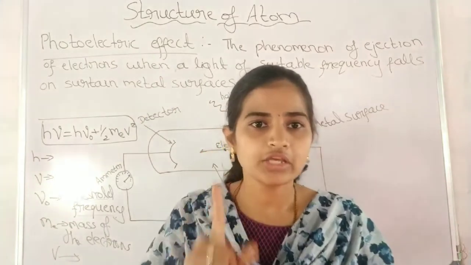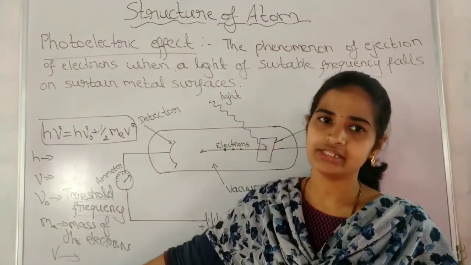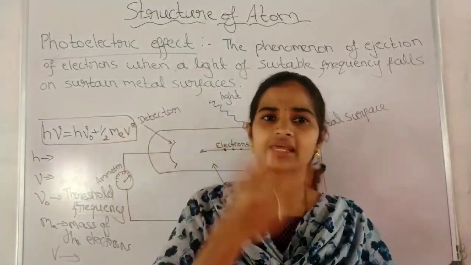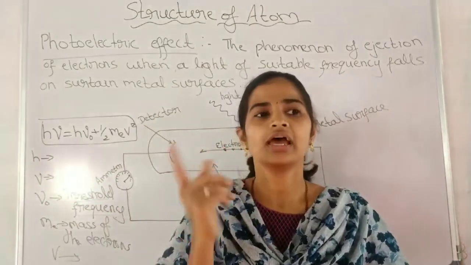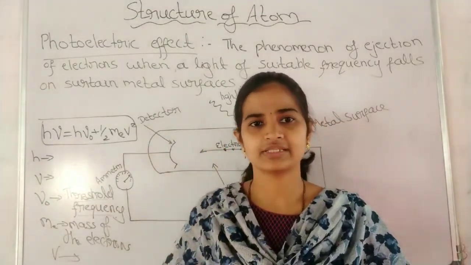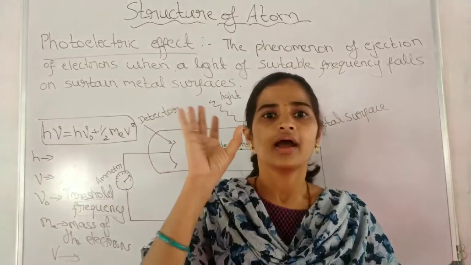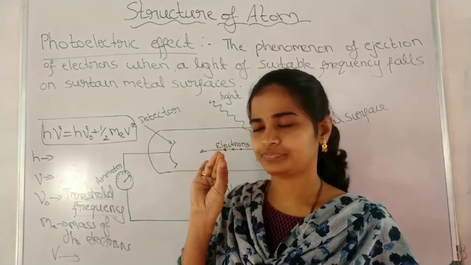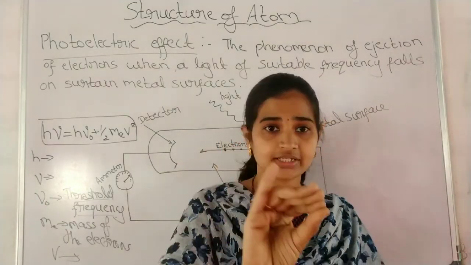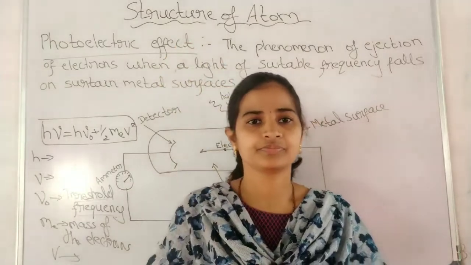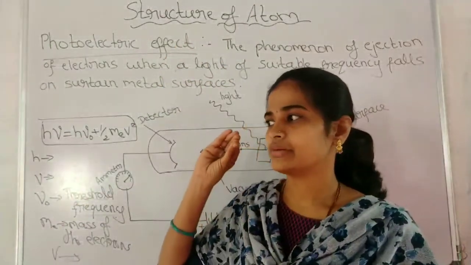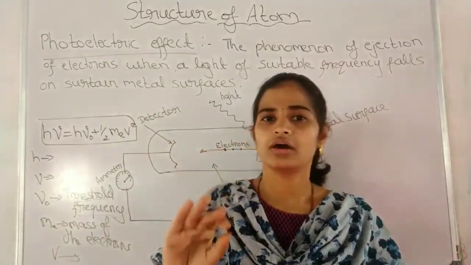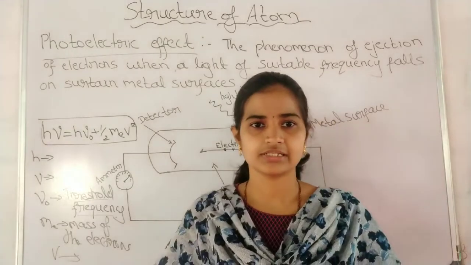Yes, for your unit test the portion completes up to this. What all have we covered? Discovery of the subatomic particles, we have left it, isn't it? And even the atomic models are being deleted from the syllabus for this year only. Atomic number, mass number, isotopes, isobars, characteristics of the wave, numericals, problems, and black body radiation, photoelectric effect. You can just concentrate on this syllabus up to this.